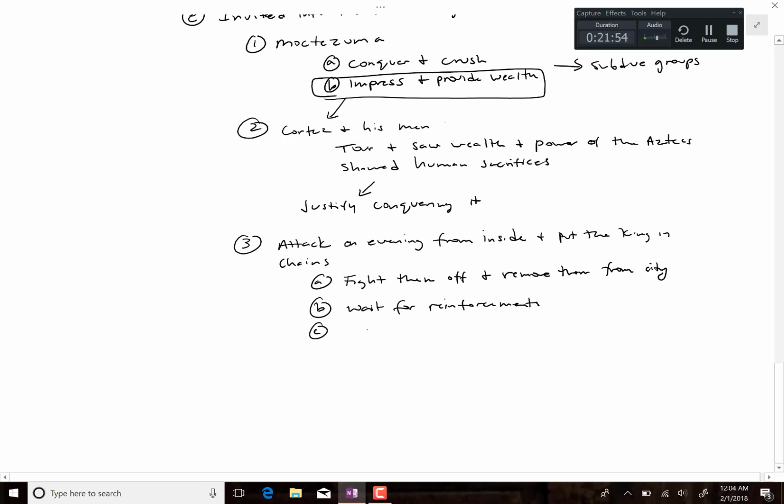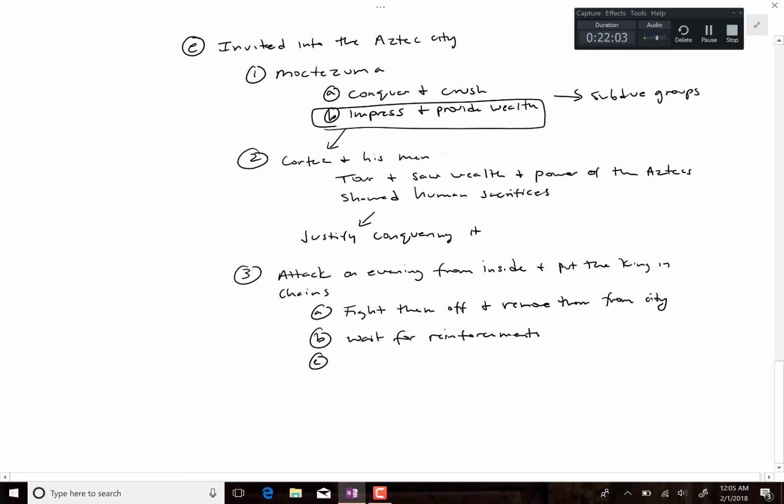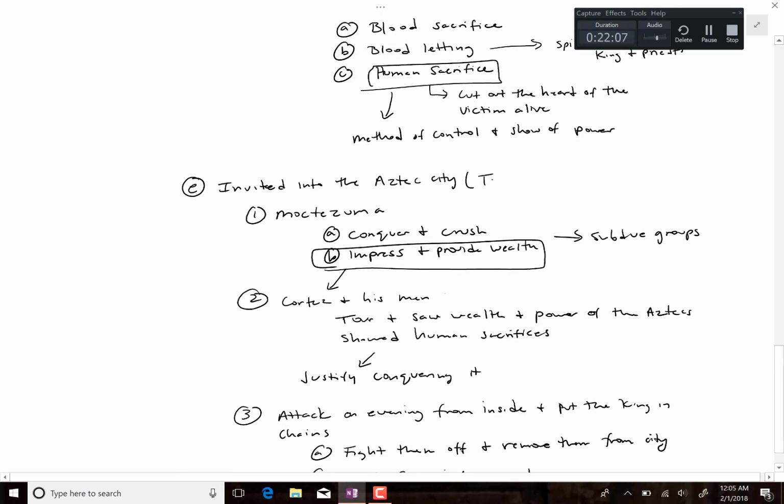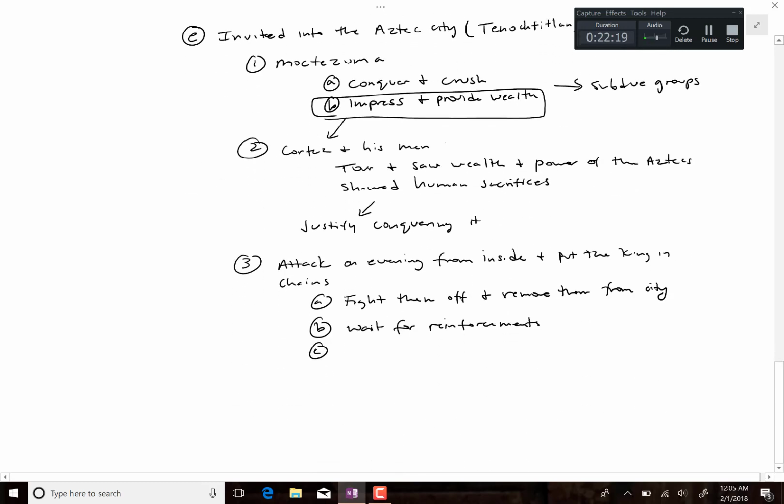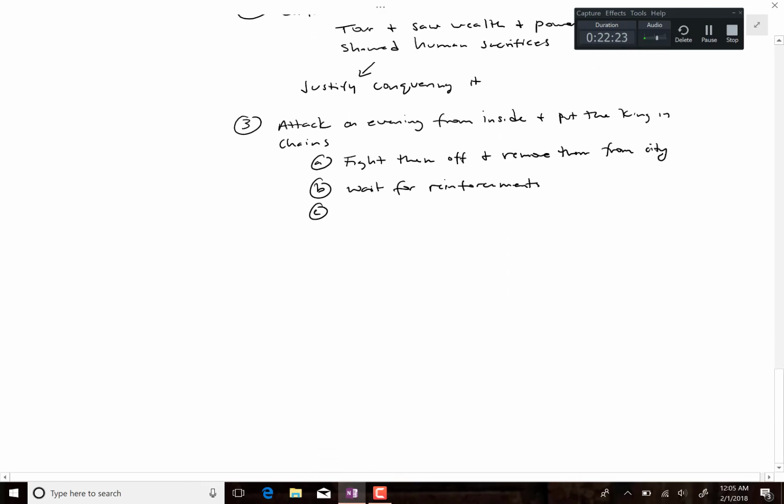In the meantime, what helped them, because you're trying to conquer a city with over 200,000 people in the city alone, the capital here, I'll put the name for you here. So if you have, say, 600 men against, and not all 200,000 are fighting capability, but the main upper class was warriors of the Aztec group, I mean, this is pretty ballsy. How are you actually successful? It wasn't because of their fighting prowess alone. Of course, it was because of disease. As they waited for reinforcements, they had transmitted some diseases that the Aztecs didn't have immunities to, and this ended up wiping out a large portion of the population, or if not dead, it weakened them as well.